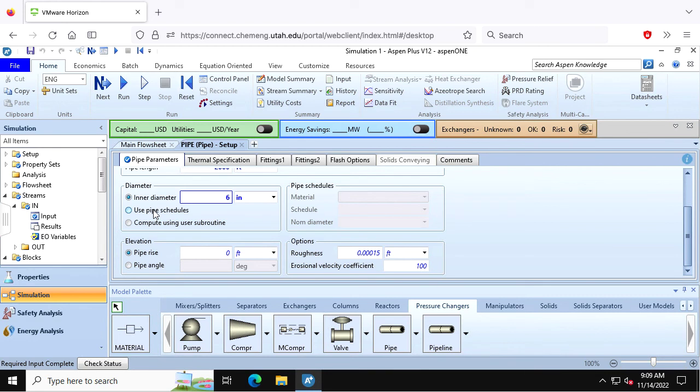So again, the United States just loves to be different than everybody else. I blame England for this, right? If you go to a country that has totally adopted the metric system, and they say it's a 20 centimeter pipe, you can measure it and it's actually 20 centimeters.